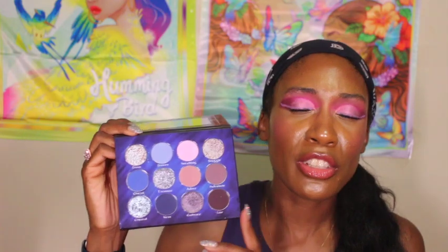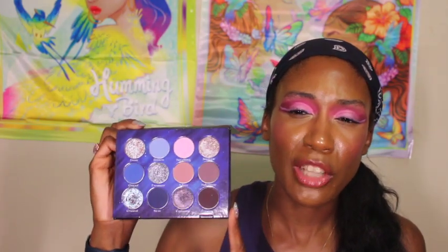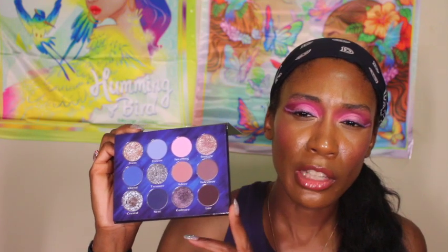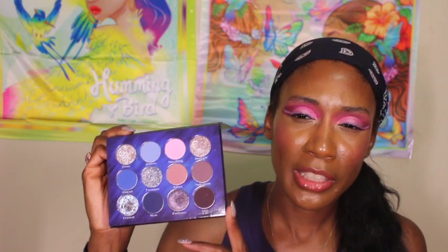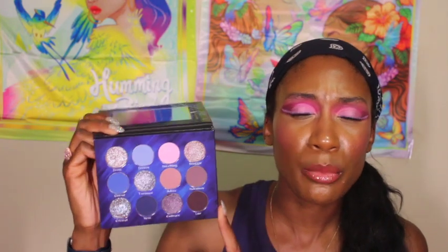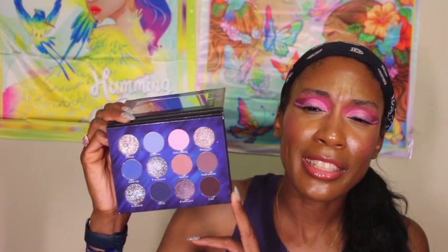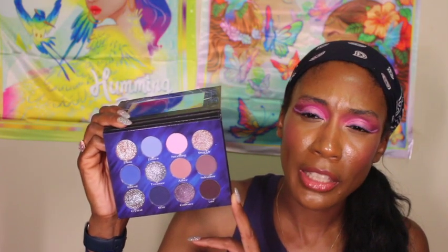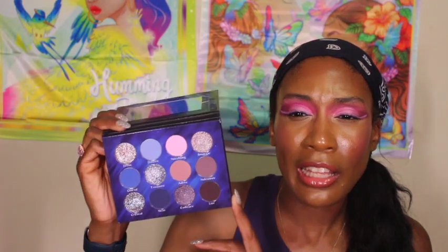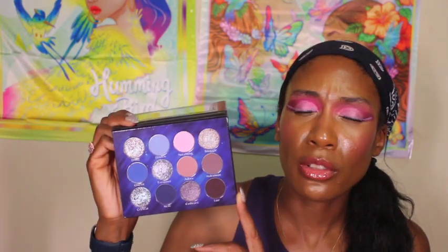The quality on the Fenty Cosmetics eyeshadows is really nice. I think they do a great job when it comes to color stories, and their formulas are really nice. I know some formulas people say are better than others, but I haven't personally had any bad experience with any of them. That's just my personal opinion. I heard some people say they didn't like the Warlock palette. I personally liked it, just like all the other ones. I feel like the formula is pretty consistent across the board.